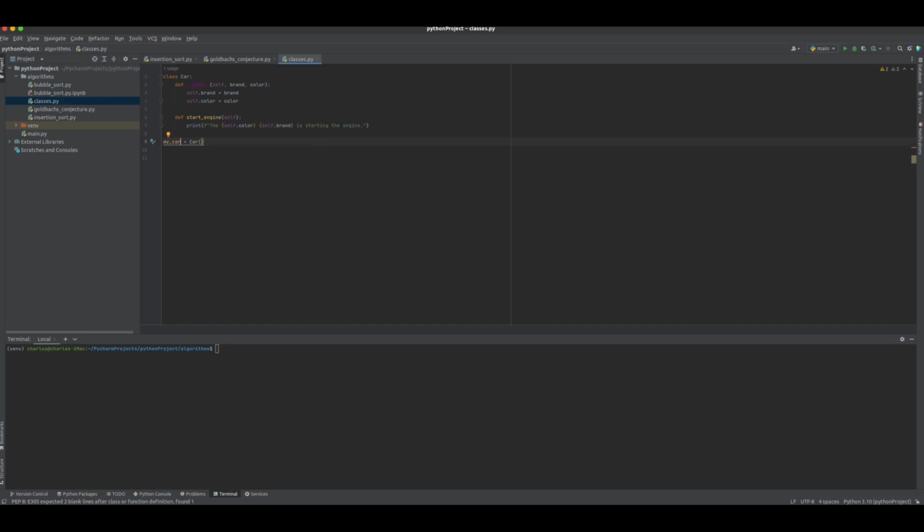In the modified Car class, we added an init method, which is a special method called a constructor. It gets executed when we create a new object. We pass in a self parameter, which represents the object itself, followed by other parameters such as brand and color. Inside the constructor, we assign the passed values to the object's attributes using self.attribute_name. Now we're going to create an object with the brand Tesla and color red.